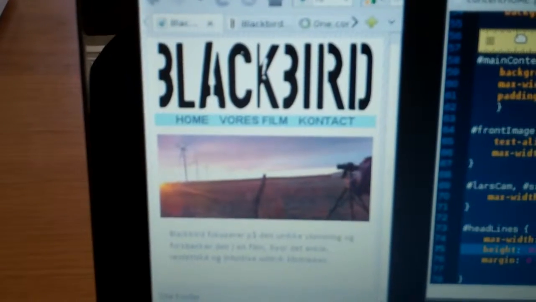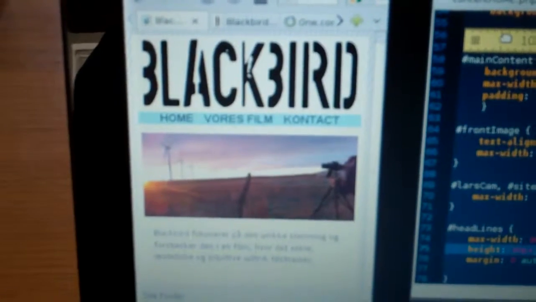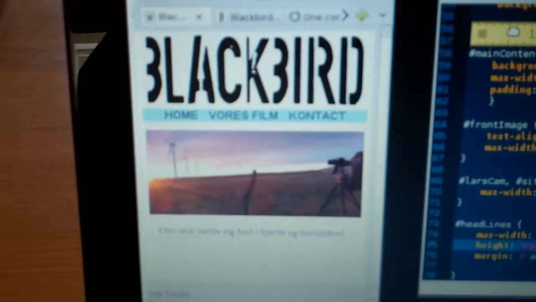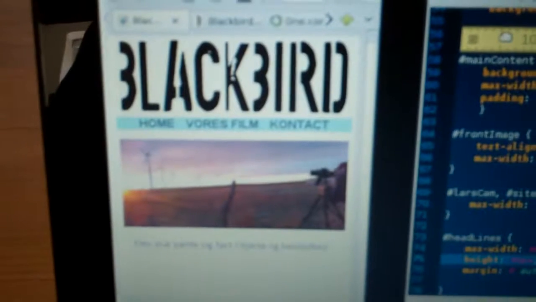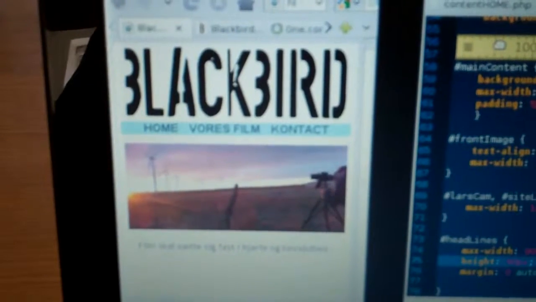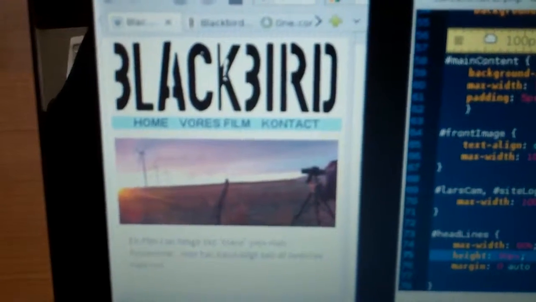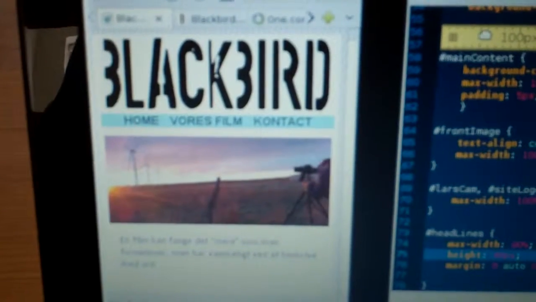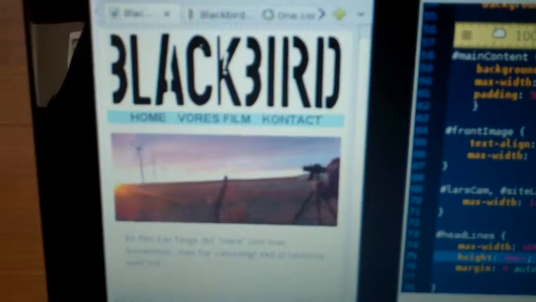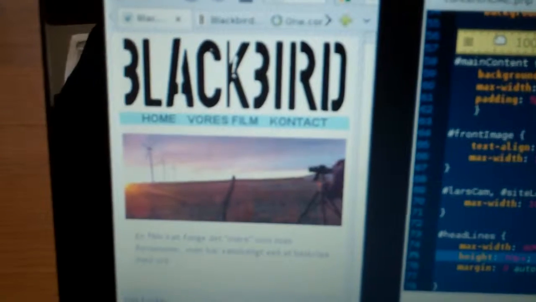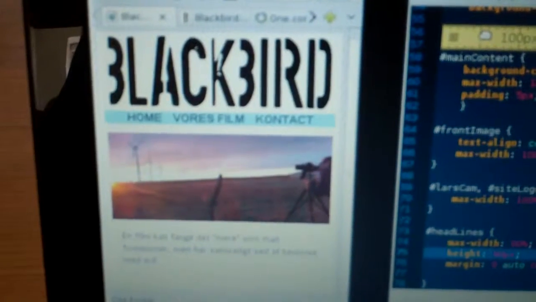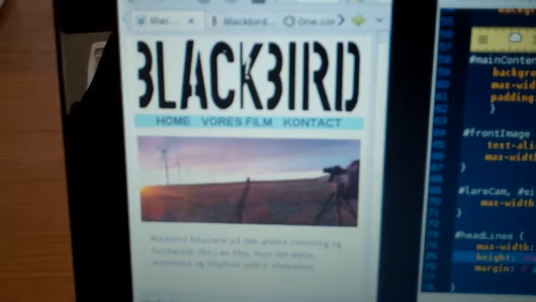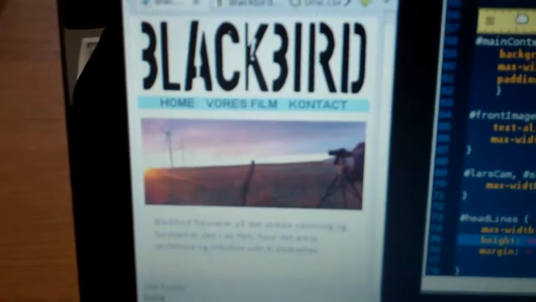Of course on a mobile device you don't really have hover over, so I have to have a good think about how I'm going to make the menu bar and other links on the site obvious as links. And also, when you press your finger on them and make a link, how to visually confirm to the user that they've clicked the link and off they go to the next page.